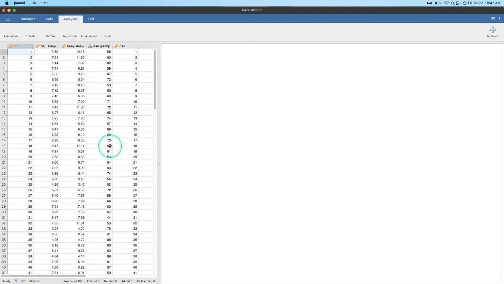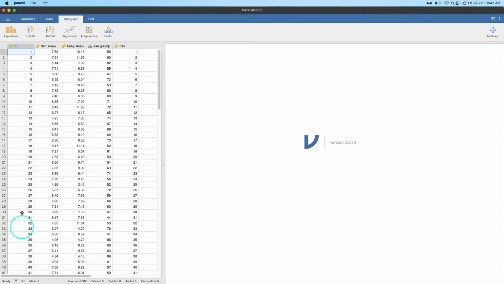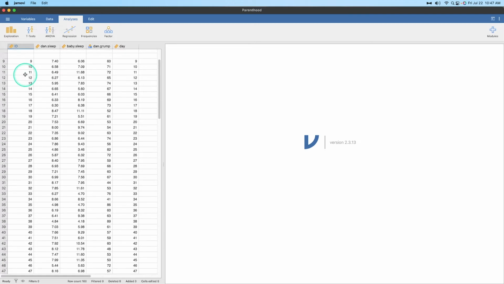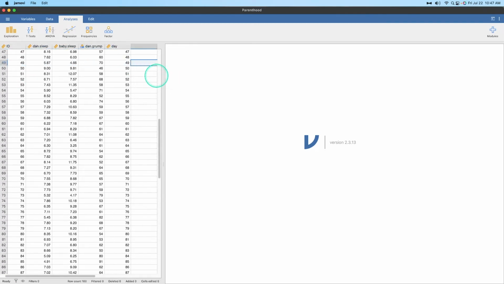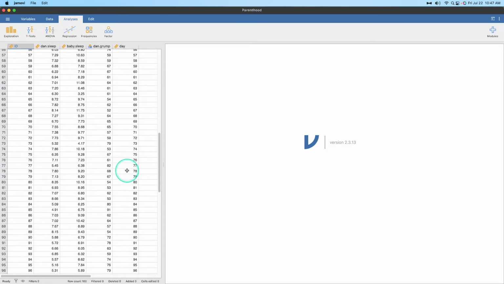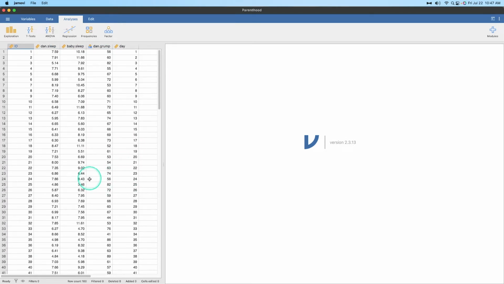All right, so let's click on that. It opens it up for us. Okay, so I'm going to pull this. Oh, I guess we didn't need to pull it. So we have our participant ID. Well, technically, I think this is like a day, because it corresponds with day. So you can use ID and day interchangeably from what I can tell, because this is a single case study set of data.